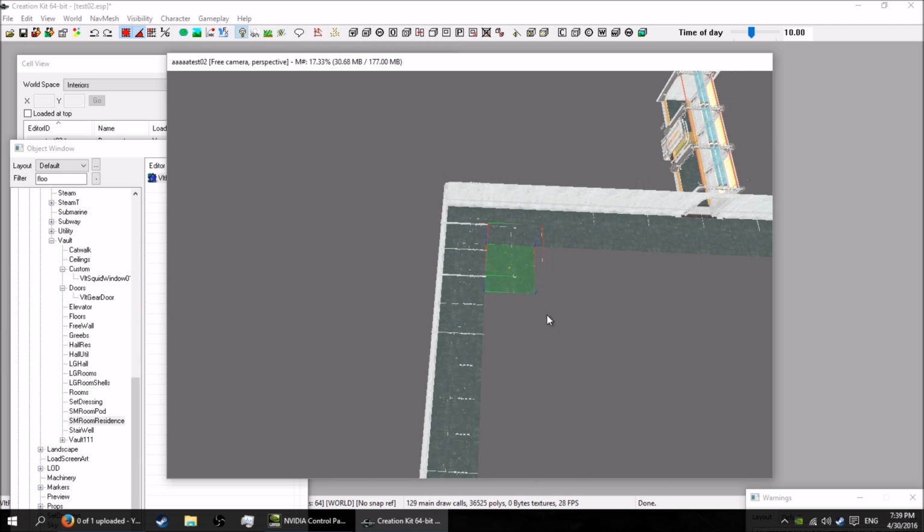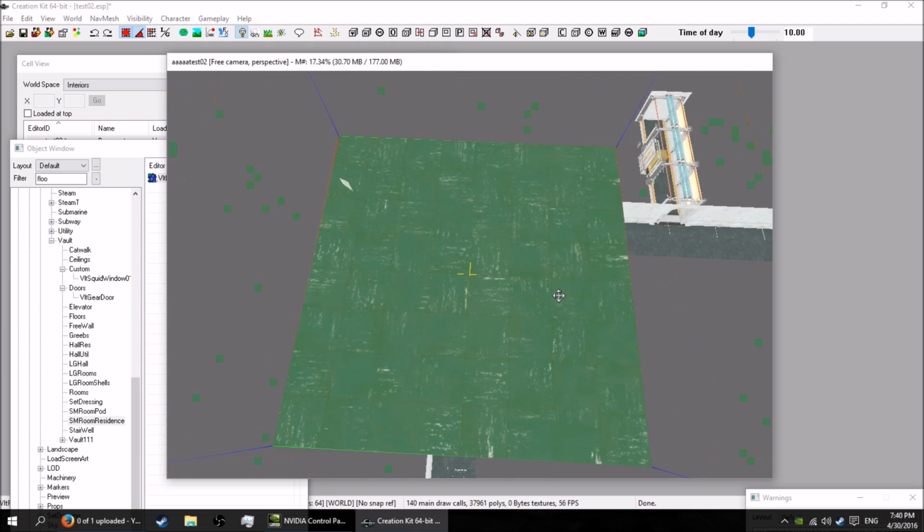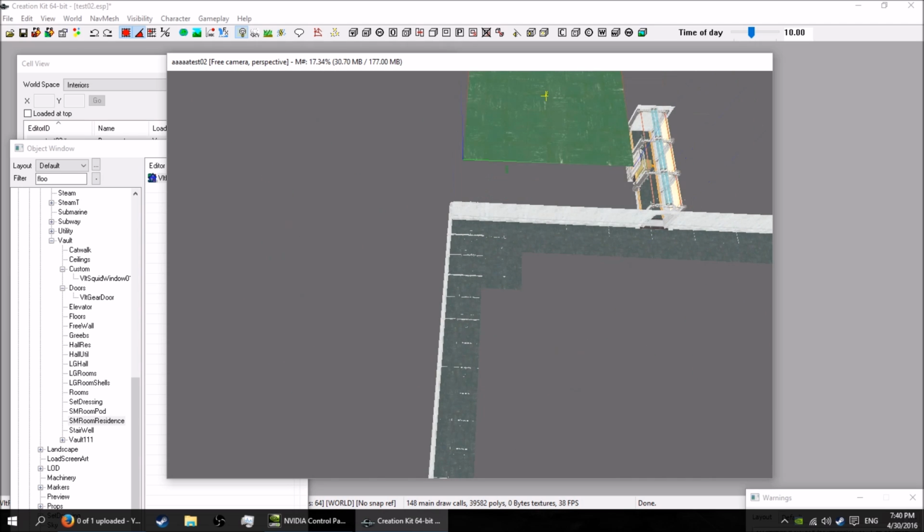We have one. So now I'll go Control C, I'll go Control V. And of course it's up here. Why would it be down there where I want it to be? That'd just be too easy. It's fine though. We still love you, Bethesda, for giving us this awesome game of awesomeness.